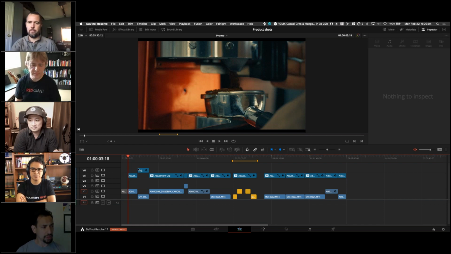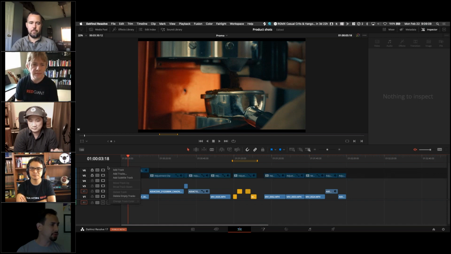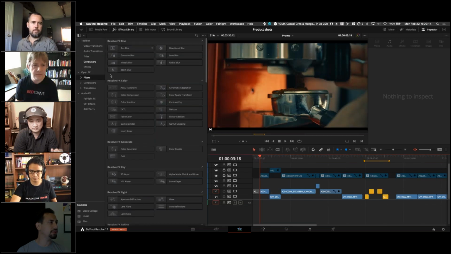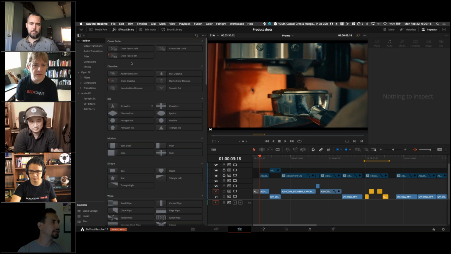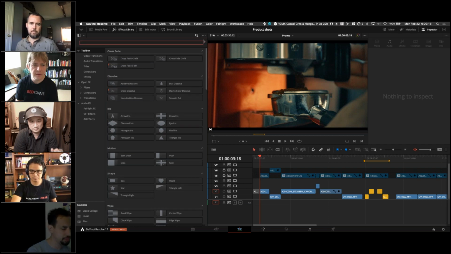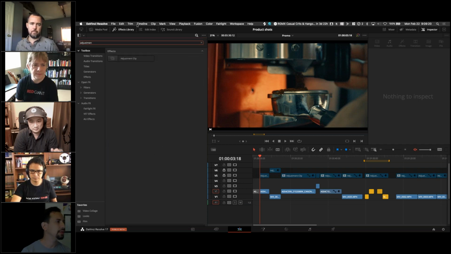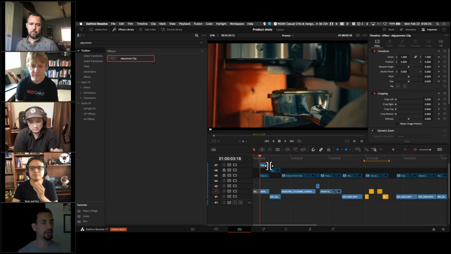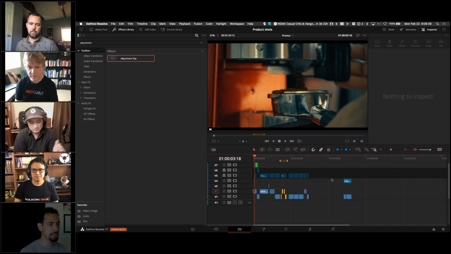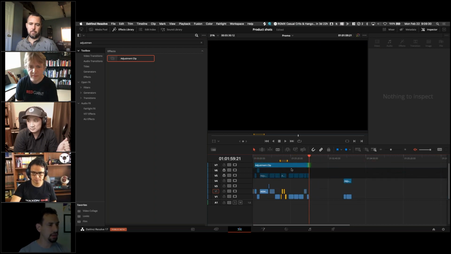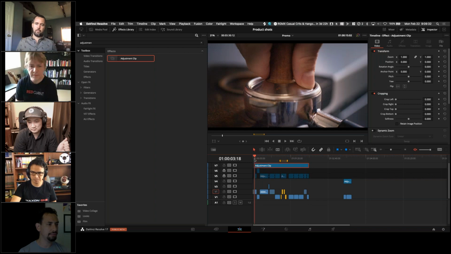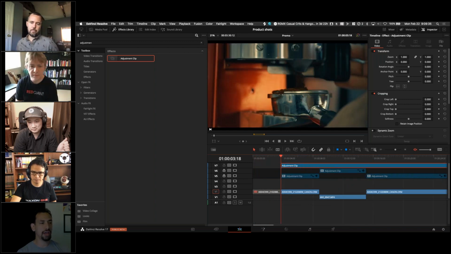So with that said, let me actually disable these two tracks, and I'm just going to make a brand new track up here. And I'm going to show you, go in the effects library here, go to my toolbox, and actually let me just type it in, adjustment clip. Here it is. Adjustment clip is a lot like an adjustment layer. So here's an adjustment clip, and typically I'm just going to make this all the way as big as my whole timeline here, right? And what you can actually do is just go up and down your timeline, right?